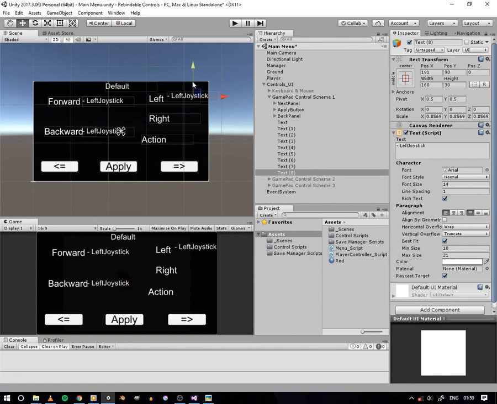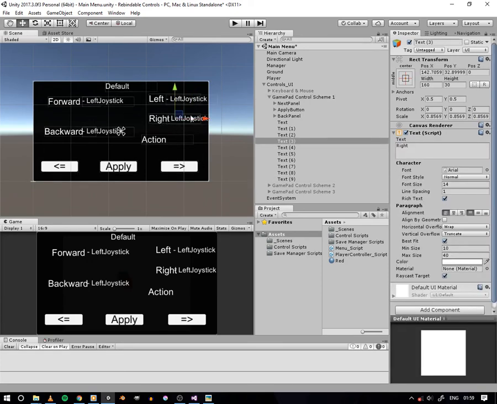This is also left joystick, duplicate it, left joystick, and reduce the min size, move the right, left joystick.